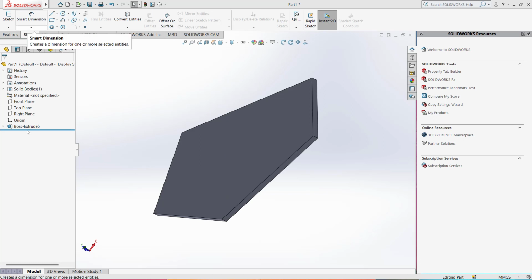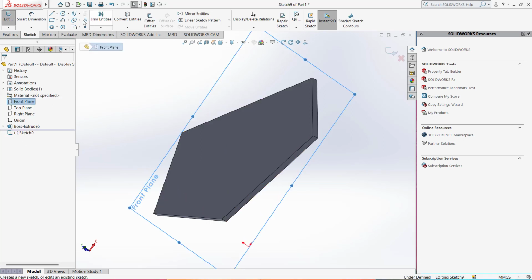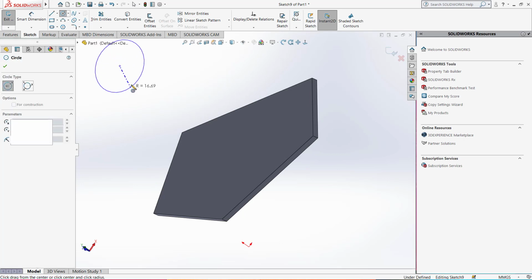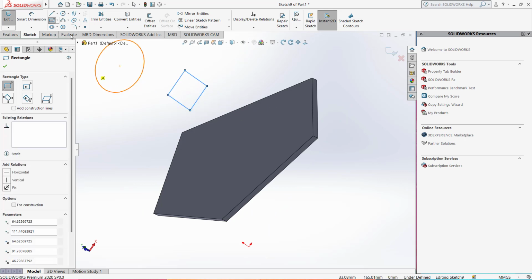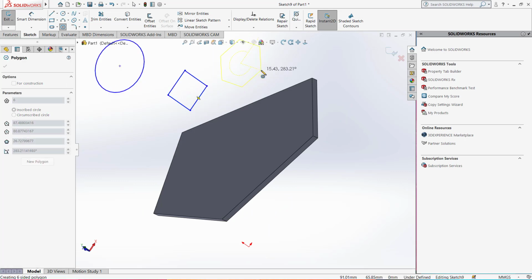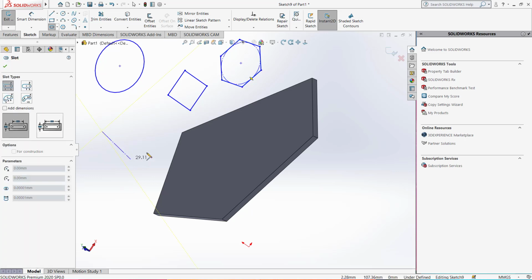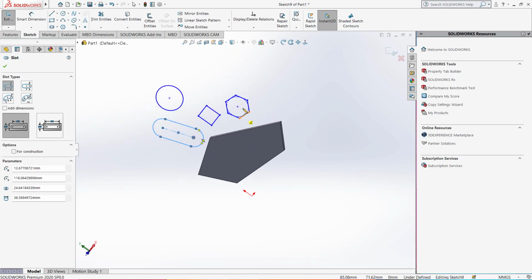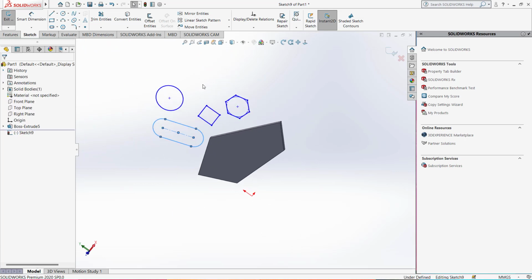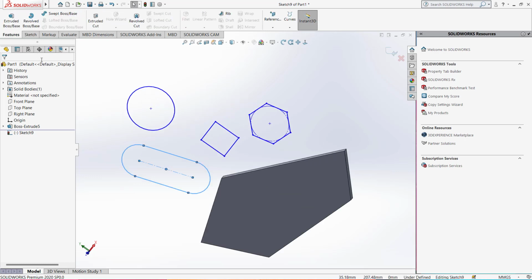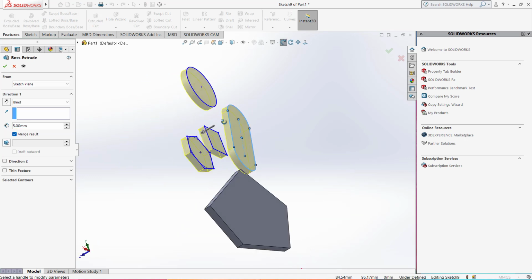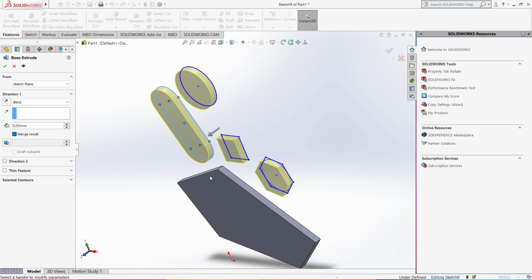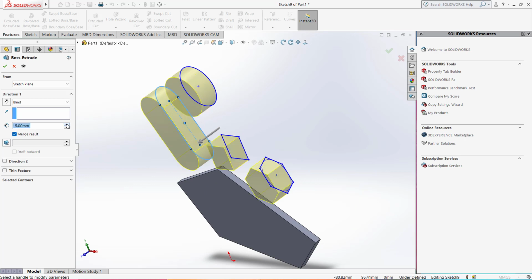Let's go ahead and use some of these other shapes from plane. Take a circle, use a square. Always make sure your sketch is closed, else SolidWorks is not going to recognize it as something you can actually add a thickness to. So extrusion is not going to work if that's a condition. So let's go ahead and extrude, and there we go. I'm sure you notice that all four shapes have the same extrusion, okay, of 5 millimeters.